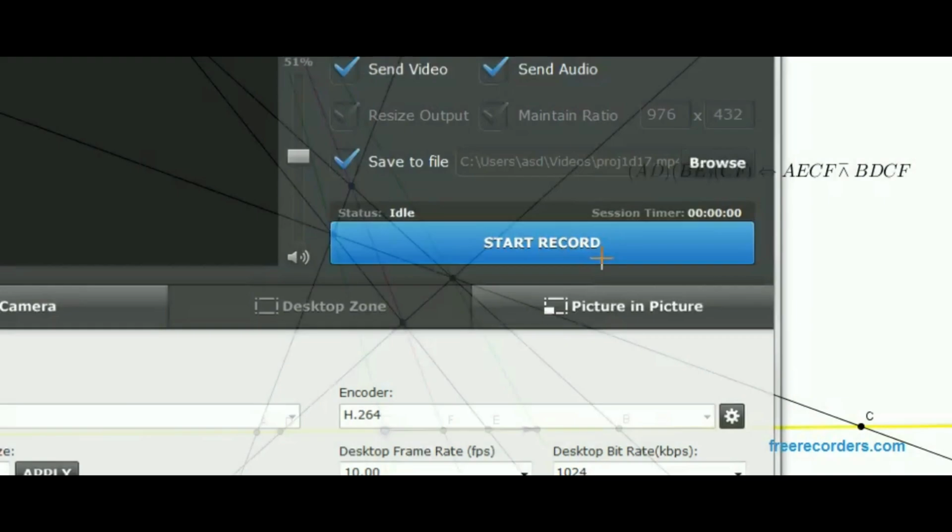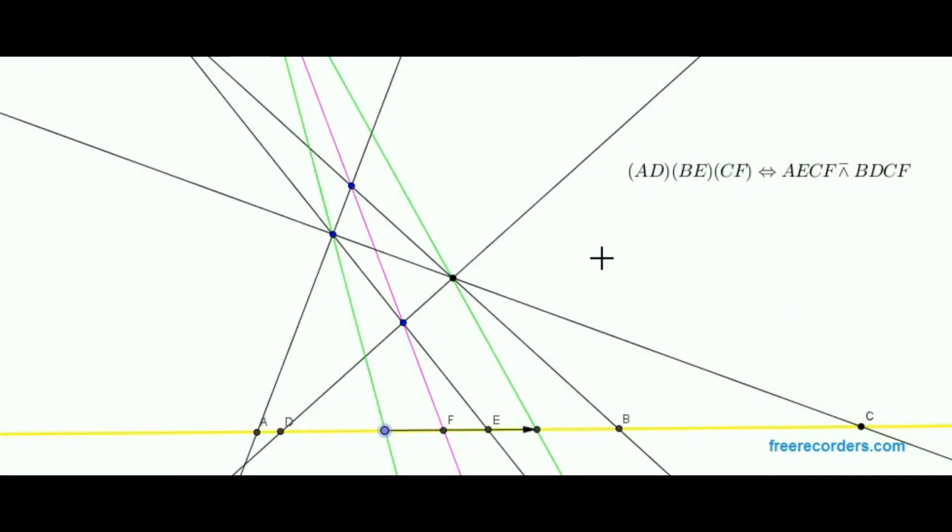So how does this result actually help us differentiate between parabolic and hyperbolic projectivities from a line to itself? Well, it's all about this C and F. On the expression on the right, it's naturally saying that C and F are both invariant points.